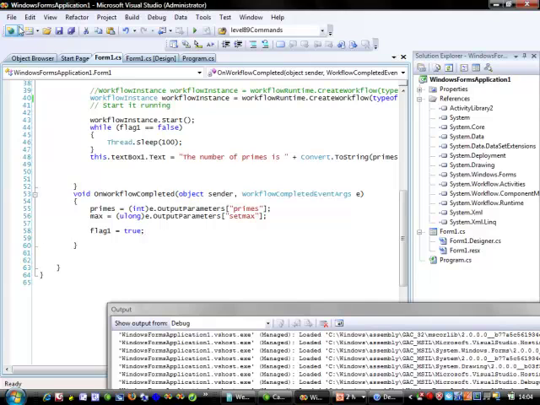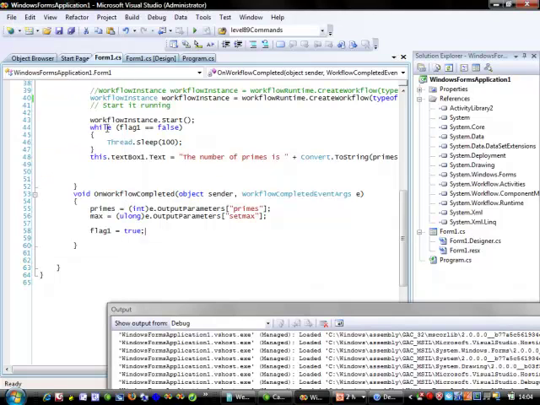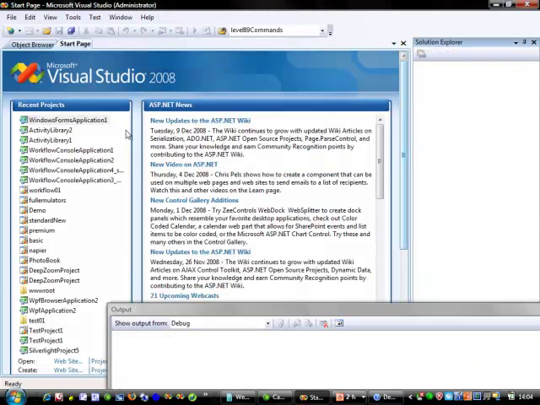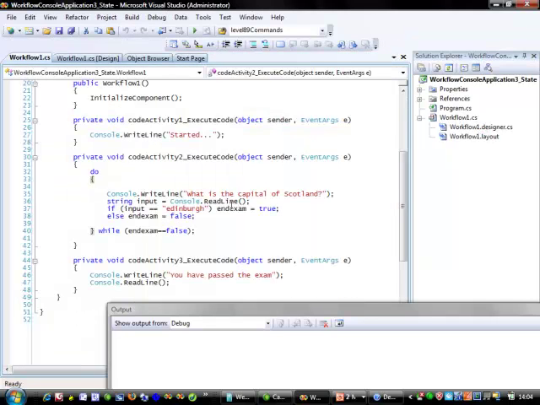So we go back to our Visual Studio screen, and what we'll do is that we would create our console state, but we'll just start from a starting point here.